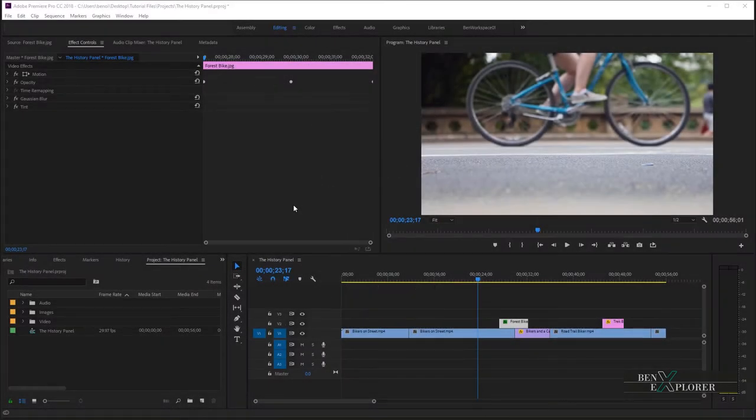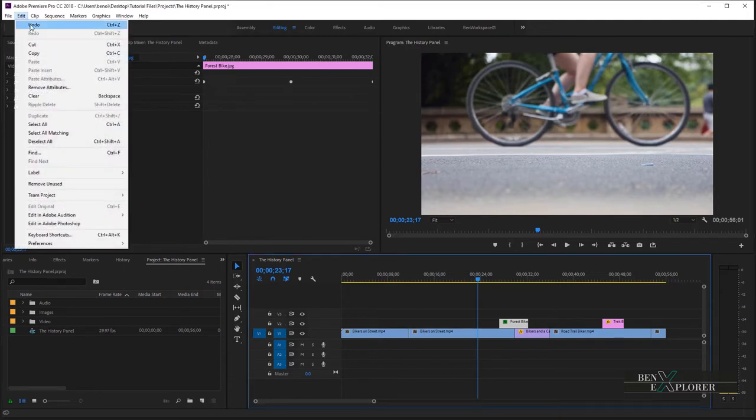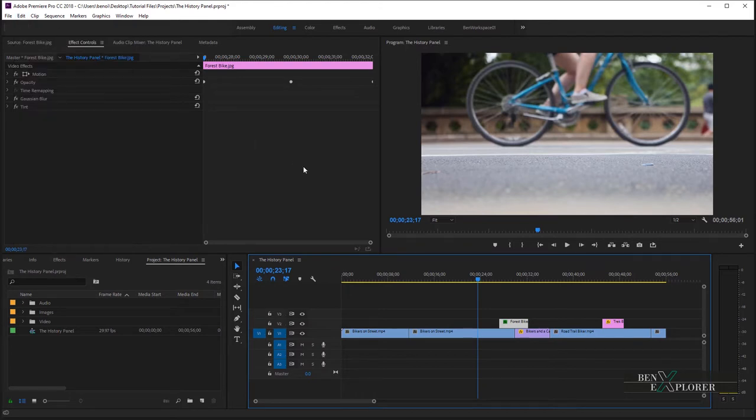All right, so for this exercise, I opened the project, the History panel. You can download the project files if you want to follow exactly what I am doing here, but you can also just create a sample project and from that replicate my steps. So to undo the last operation, you can simply click Ctrl-Z or Command-Z on the Mac, or you can navigate to the Edit menu and select Undo. And to undo a series of operations, you would simply click Ctrl-Z or Command-Z several times. So nothing fancy here. This functionality is supported by most Windows and Mac applications.